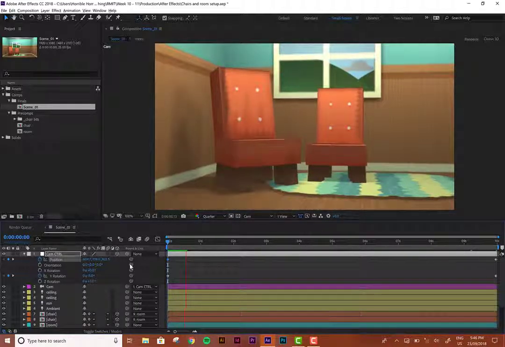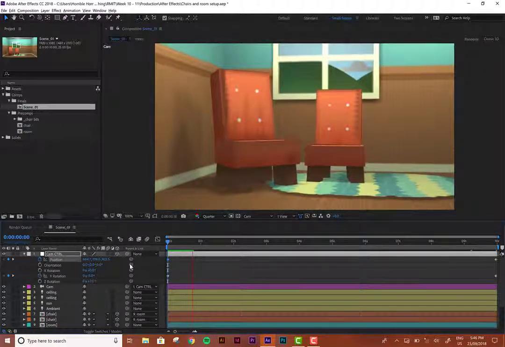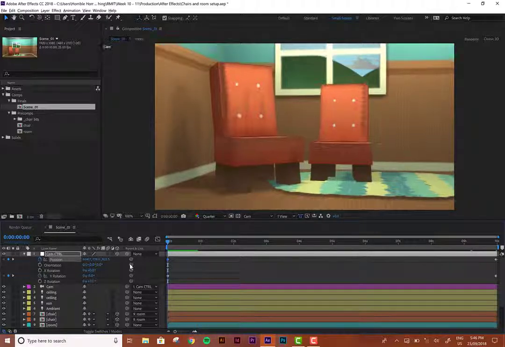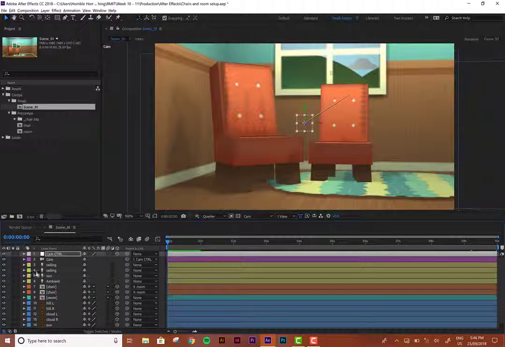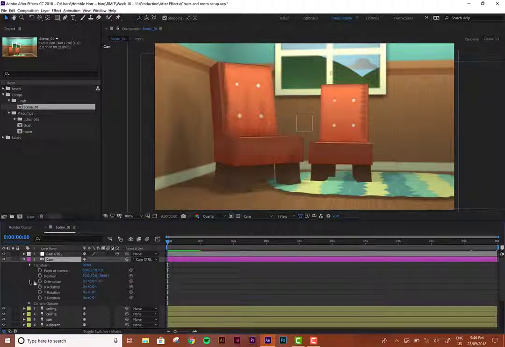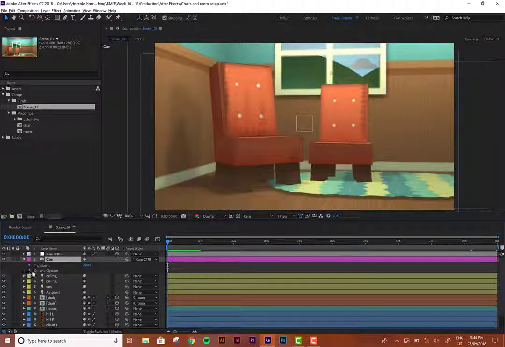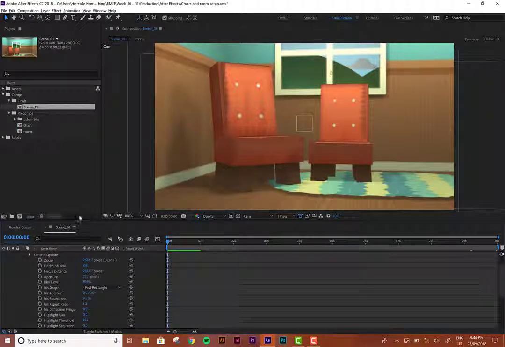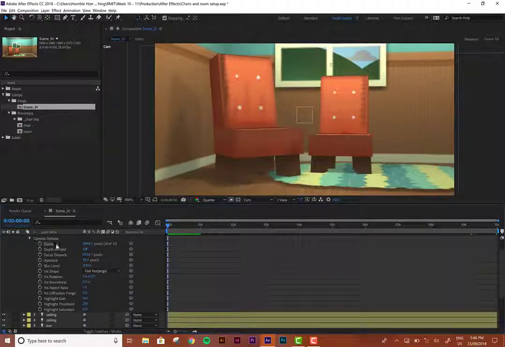Now this, what we're doing here, could just be done with the null. You don't need the camera at all to get these actions. But the cool thing about cameras, we twirl down our settings here. Beyond our basic transforms, we've got all these camera options. So we've got additional zoom, which is rather than just the position, so it's not just moving your null in and out. We've also got this awesome thing called depth of field.